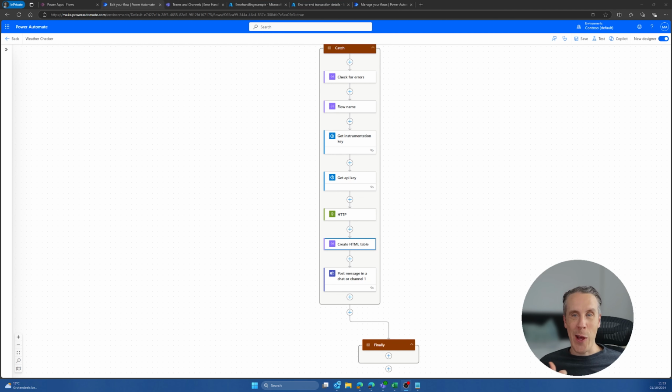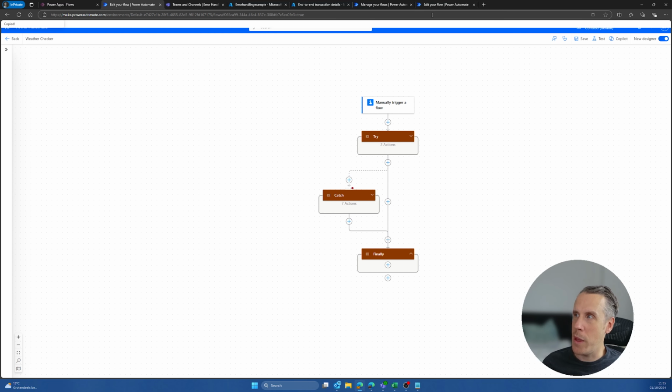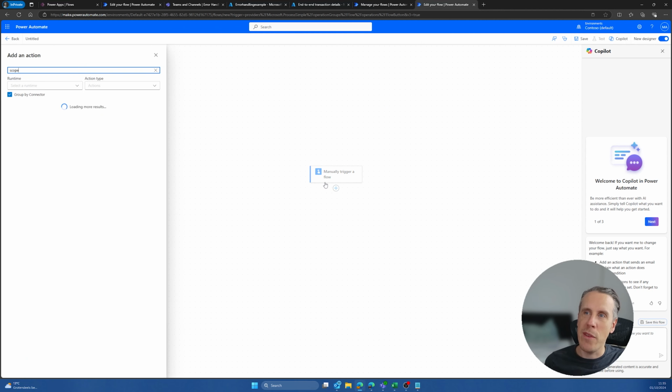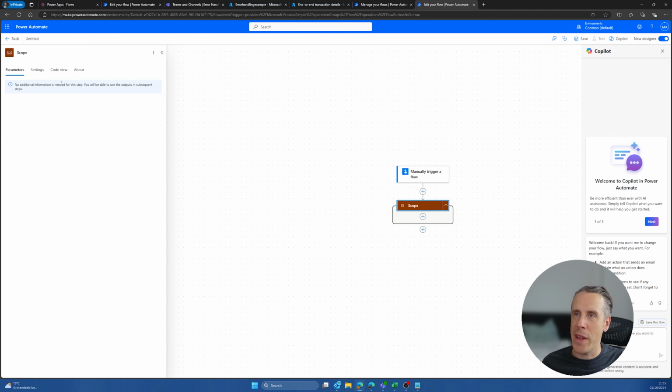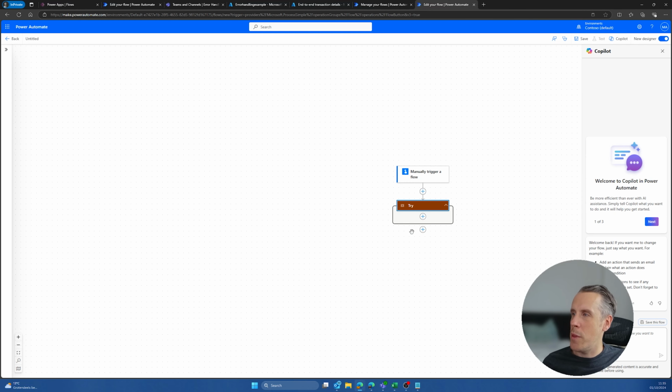All right, so there's a couple of final things that I want to show you within the scope of what we've looked at today in terms of error handling. One of the really cool things is that now that you've defined this particular process, you can take this and move it between other flows. So first of all, I always like to start blank when I'm doing something, and then put the try steps in here. Then you can just copy and paste the catch step over. So we're just going to paste that down here.